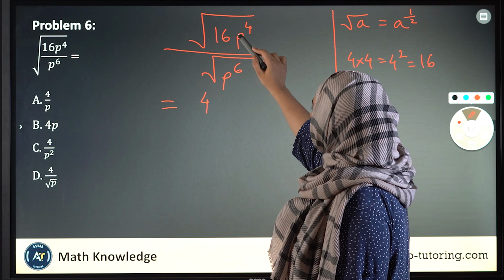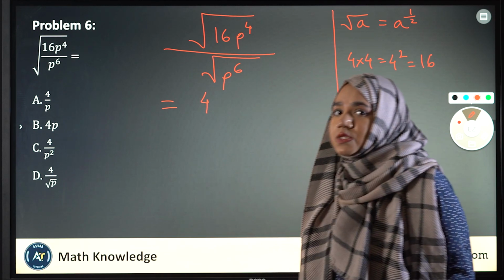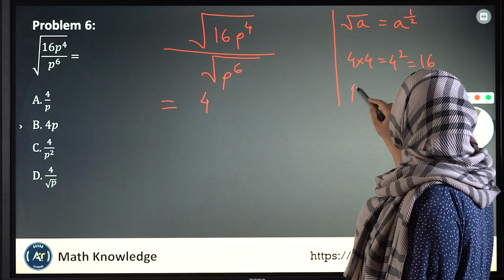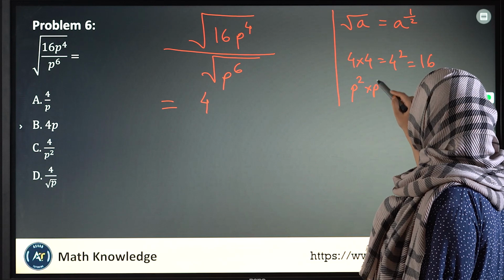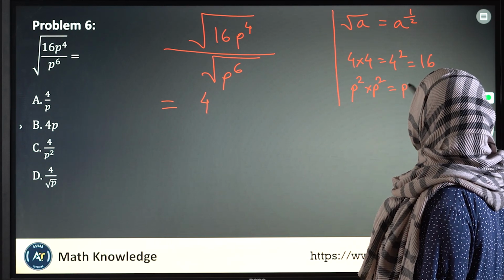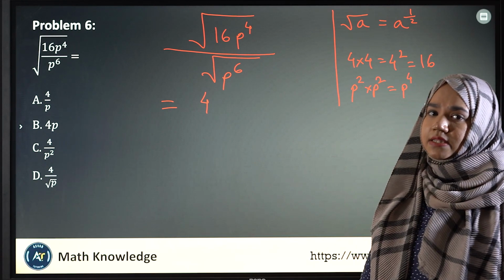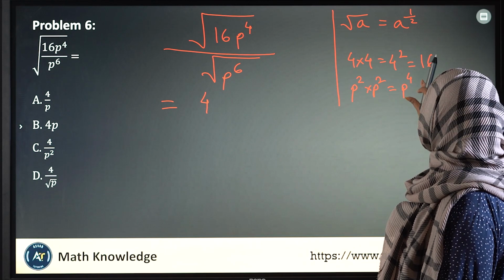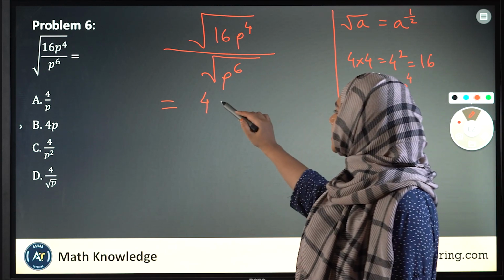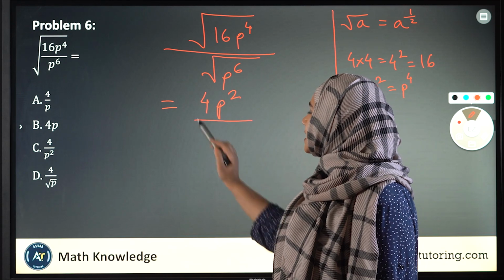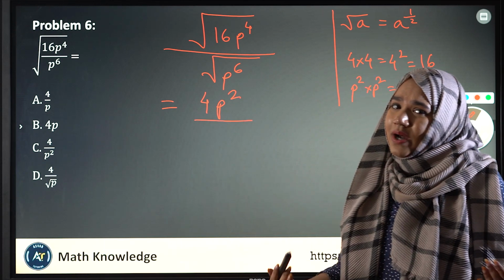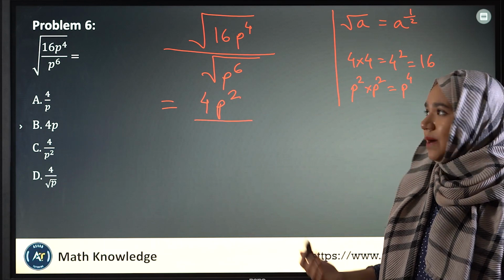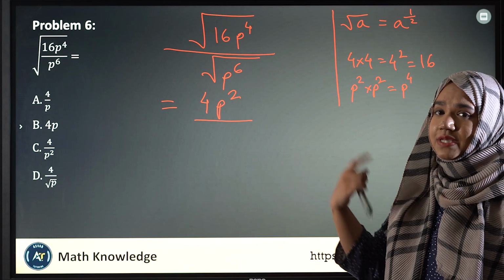However, for p to the power 4, what do you think is the square root? See, if there's a p squared and another p squared getting multiplied to each other, in that case, we are getting p to the power 4, right? Which means that if you do it the other way around, the square root of p to the power 4 is going to be what? P squared. Divided by now what? Or what times what is 6, really? Because 2 times 3 is 6 and 3 times 3 is 9.